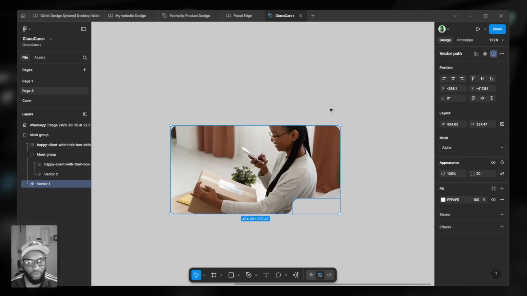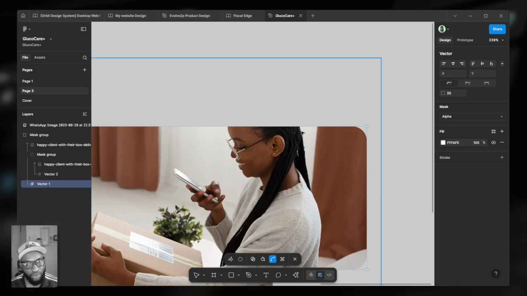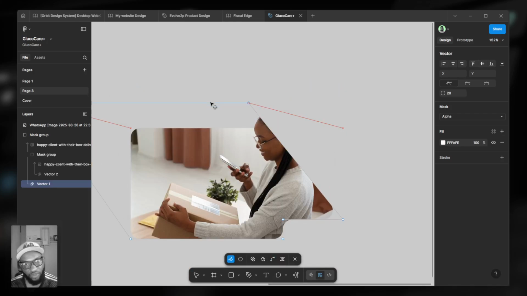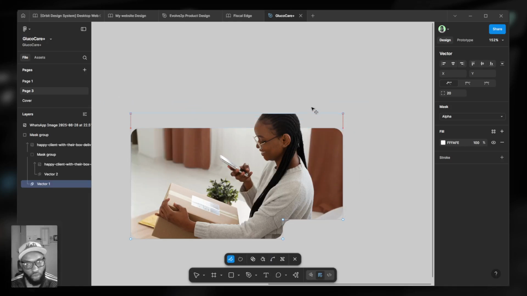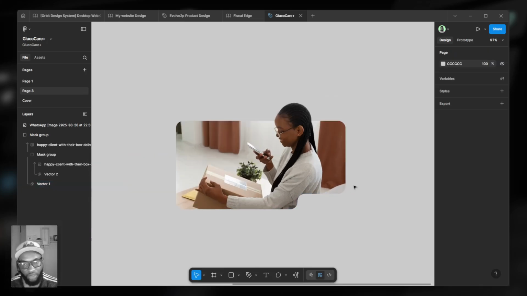Now here's where we'll do the whole manipulation, right? So we're going to select this mask element, and I'll press enter to go into vector mode. So all I'm going to do is just come here and increase the size here. That's the height. So whatever area I want to show, you can see if I move this way, everything's cut out, right? So I just want to increase the height so I show the head here, and I've been able to achieve this.